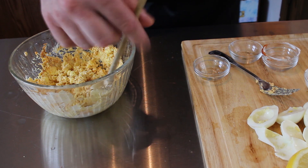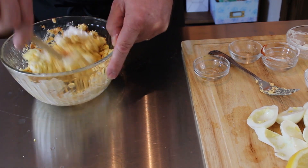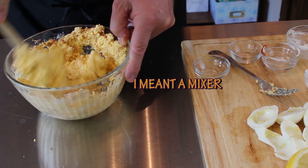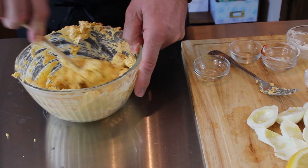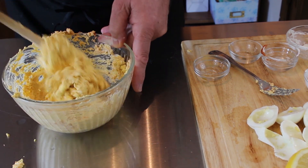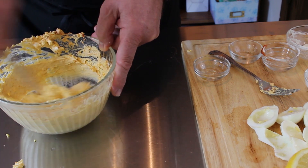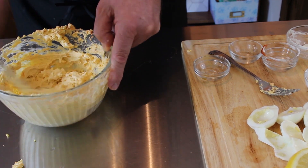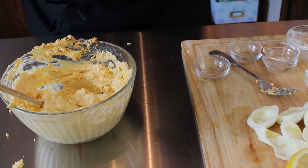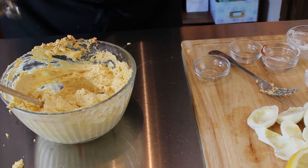Go ahead and add our cream cheese right in there. If you have a blender, you can do this in a blender as well. I'm going to go ahead and stir all that up. I'm going to do the salmon last because I didn't want to dice it up, throw it in here, and keep mixing — it would just macerate the salmon even more. I want to keep that with as much integrity as I can on the cuts. This is blending rather well. I'm going to hit it with some salt and pepper. It's got a nice color to it — it's spreadable.